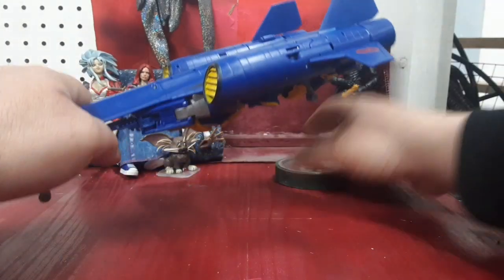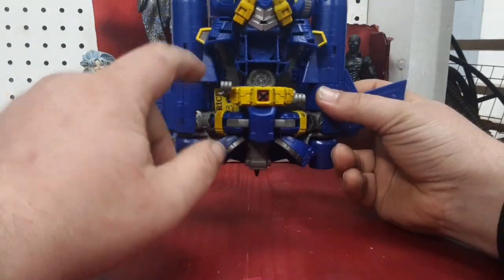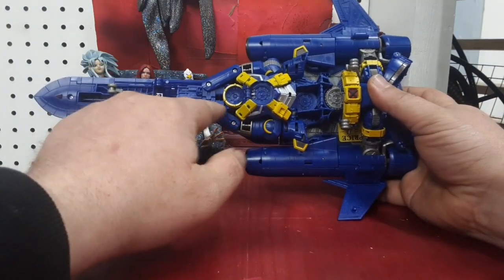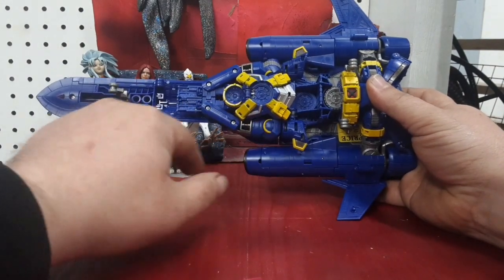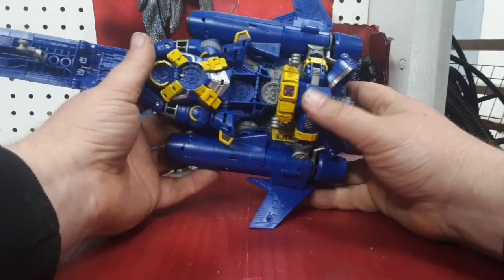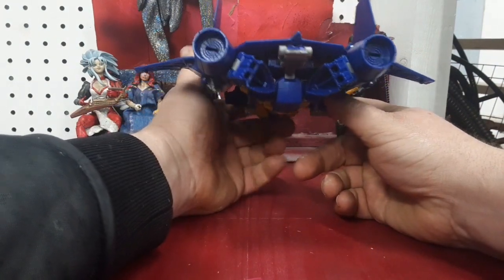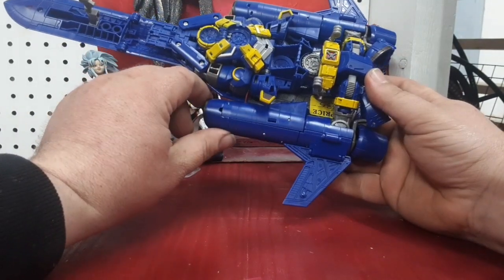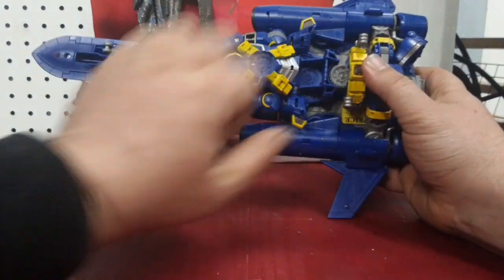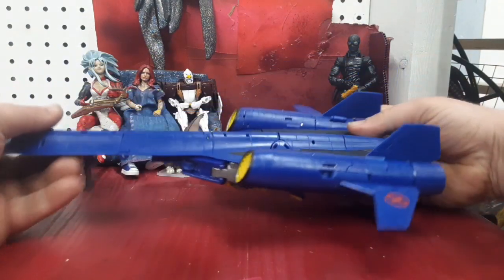I got this guy secondhand from Frank and Sons in California. I even still have the price tag on it — you'll be able to see it better in robot mode. This is the underside here and there's all kinds of robot junk: robot chest, these weird lift panel jet things are kind of cool, but this is the arms here. The legs are the engines — there's the crotch. We got big old robo crotch and robo belt going on. Around on the back you can see more exposed robot stuff, but they hide the engines so well. It's actually pretty well done undercarriage.